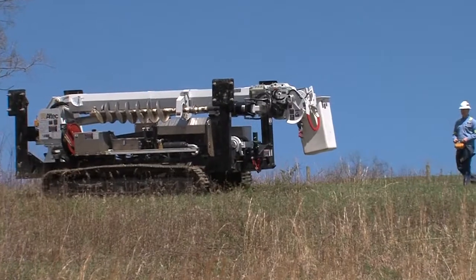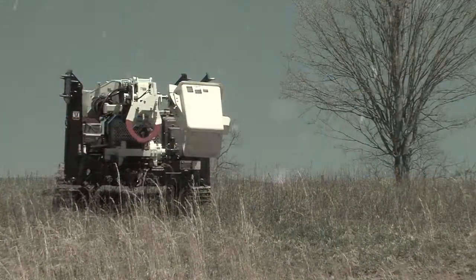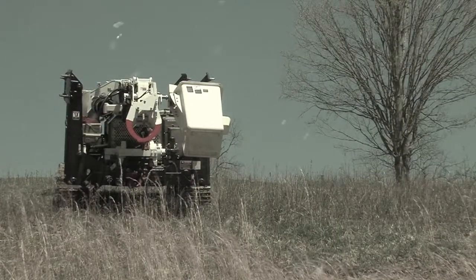Always park the Polesetter on flat terrain, never on a slope. In cold weather, park the machine on brush to prevent the tracks from freezing to the ground.